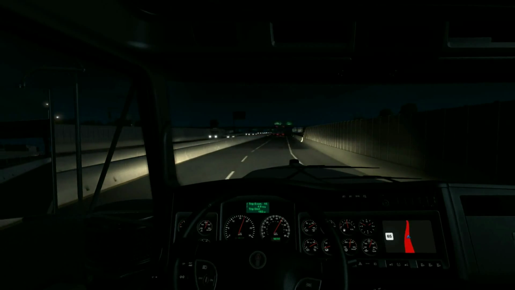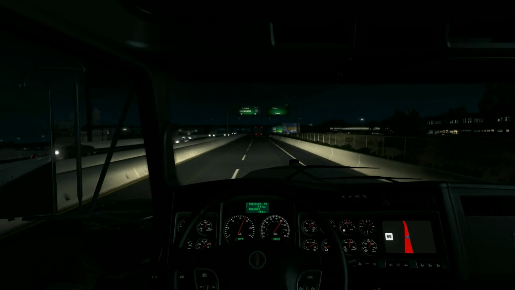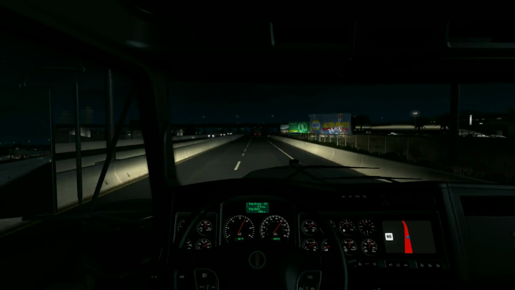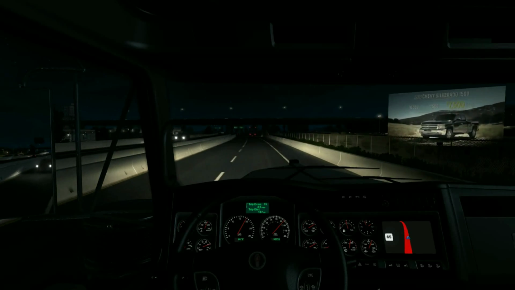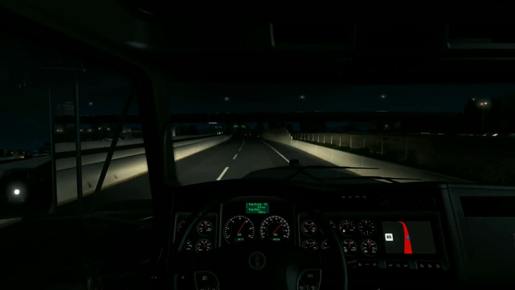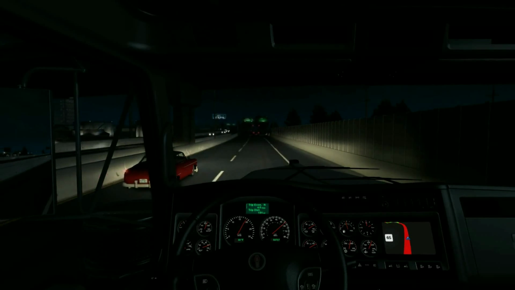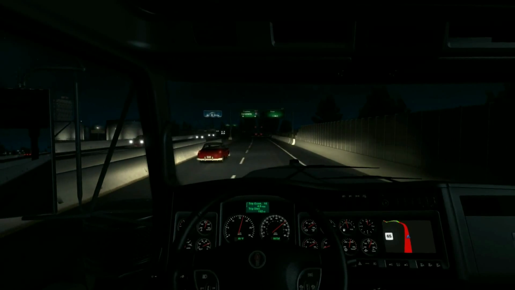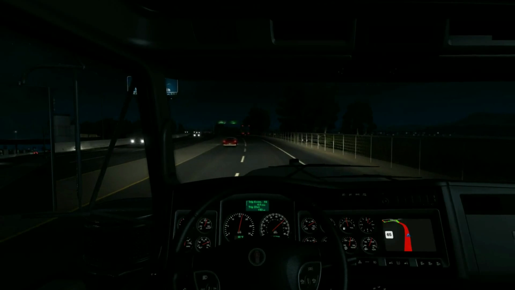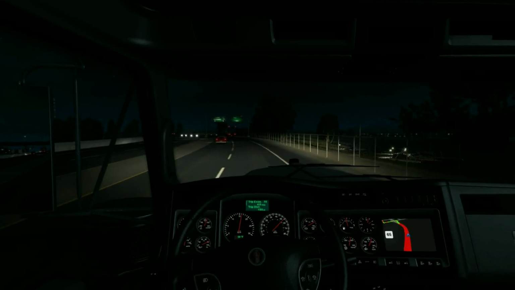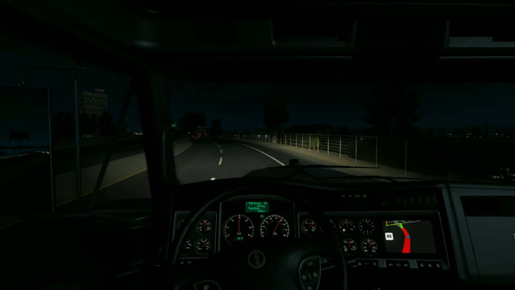Look at that, we're already in Reno. Quickest trip ever, guys. Quickest trip ever. Reno. And trucking in Sacramento is in California, but we are not crossing the border. No, we are not. Speed limit is 65. We're doing 60. And we're going to be coming off at this exit right here, Reno. Start slowing down now.